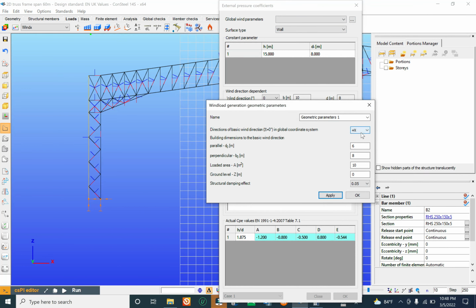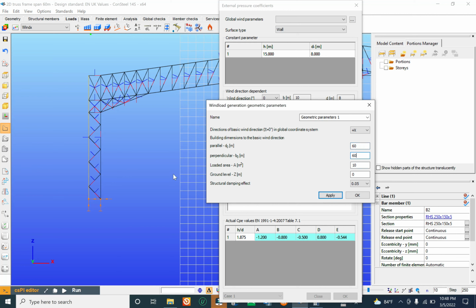Now we have to determine the global parameter. We apply it in global direction, and this row. Okay, the perpendicular, the total length of structure, we take it 60 because it is a square. Okay, and this length is 60 as well.